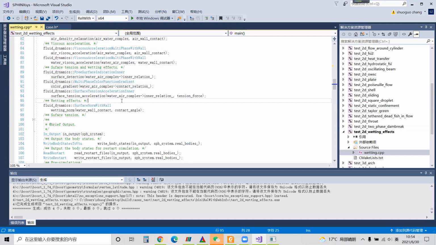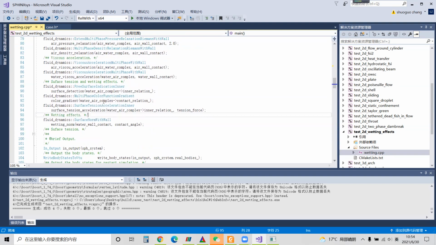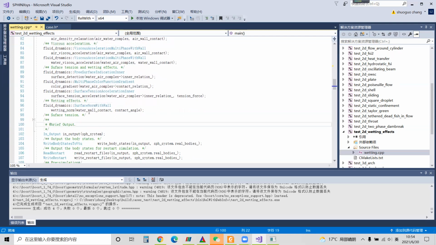If we don't consider surface tension force, particles move with the pressure force and the viscous force. But in this simulation case, particles move by three different forces: pressure force, viscous force, and surface tension force.